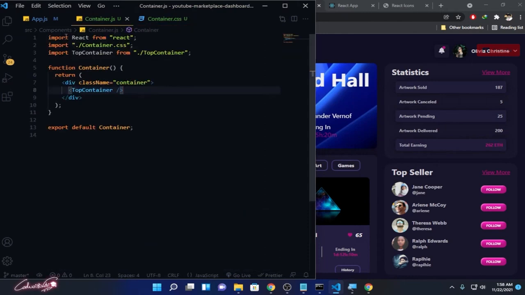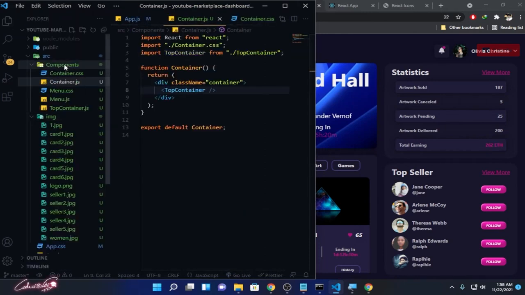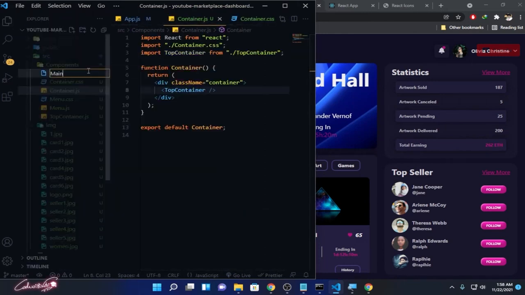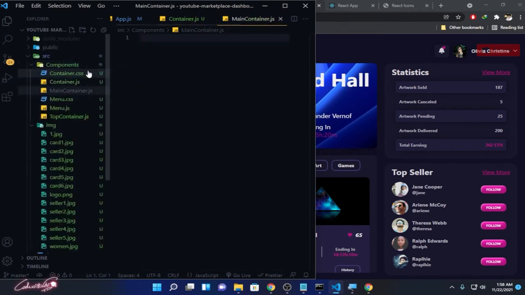And here I need to create one more container called main container.js. Give me a minute, I'll close all these things.